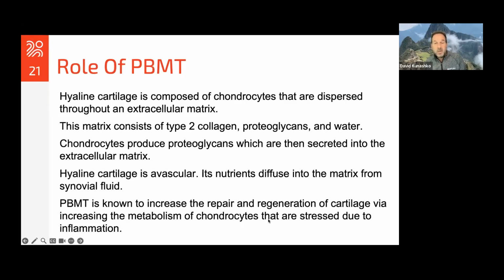We know that photobiomodulation therapy, or laser therapy, there's so many names for it, but we definitely want to stick to photobiomodulation therapy, even though I always say laser therapy. You might say, hey, why do you call your webinars laser therapy? Well, because most people still don't know PBMT is the better term to use. So photobiomodulation can accelerate the repair and increase the regeneration of cartilage and improve the metabolism of chondrocytes that are impaired because of inflammation.